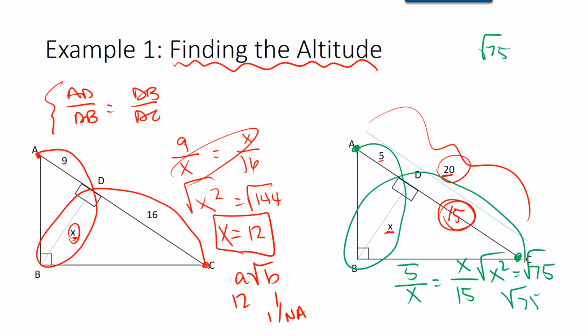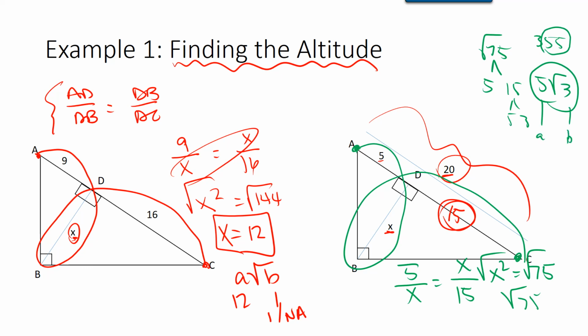And I'm going to use the two numbers I multiplied to get it. I multiplied a 5 and a 15. 15 is really 5 and 3, so my prime numbers are 3 and 5 and a 5. 5 makes my perfect square, so 5 square root 3, that would be my answer. And again, 5 would be A, 3 would be B in Schoology.